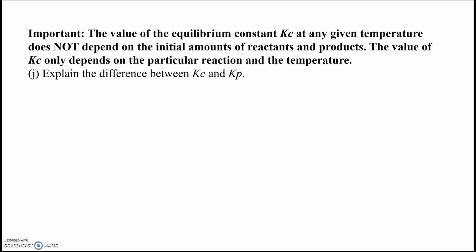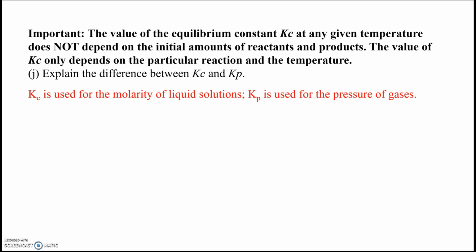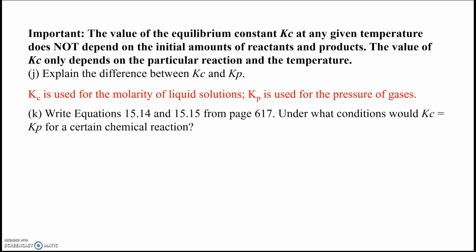All right, part J asks us to explain the difference between Kc and Kp. Kc is used for the molarity of liquid solutions. Kp is used when we have the concentration expressed for gases in terms of their pressures. So we're going to write equations 15.14 and 15.15 from page 617 of their book. All these are expressions for Kp and Kc. And what we're trying to do is determine when Kc would equal Kp for a certain chemical reaction.